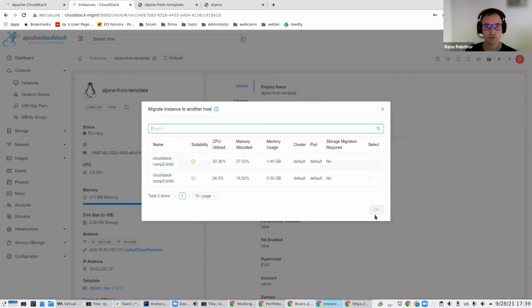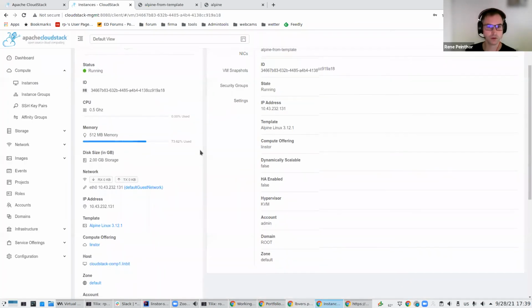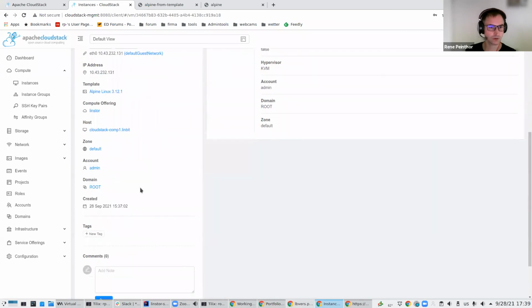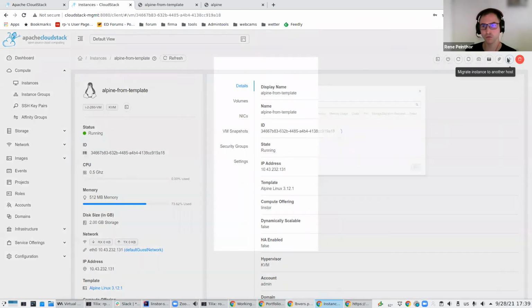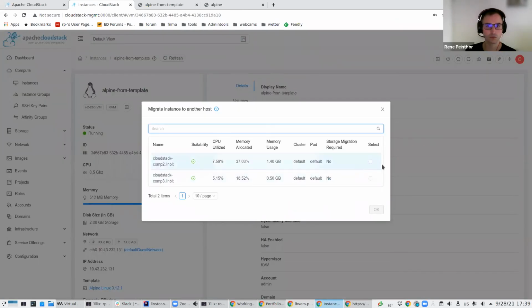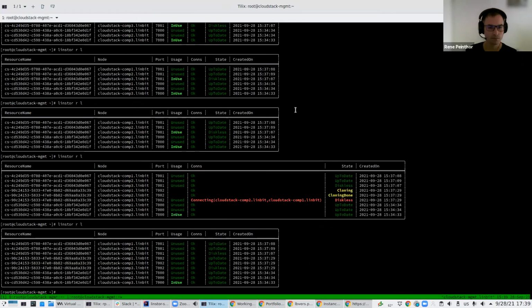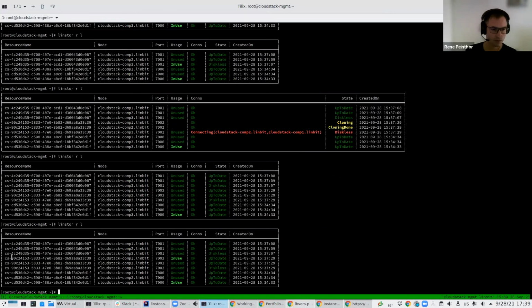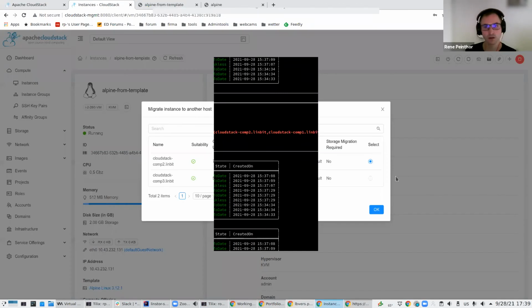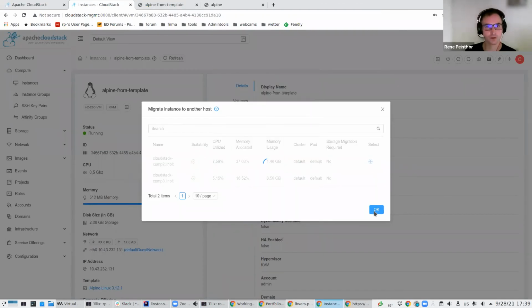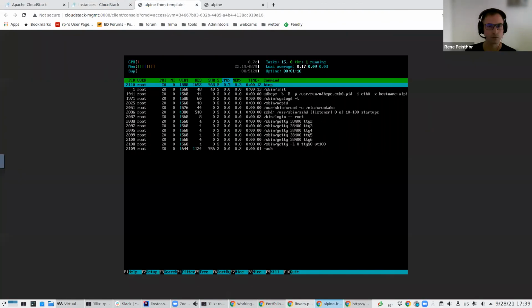Just to check, currently we are running on host comp1, and we will just move it to comp2. Back to the LINSTOR view, we see that the image block device is used on comp1 right now. And if you move it now, you can also check the VNC view.